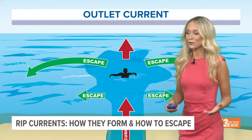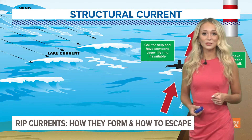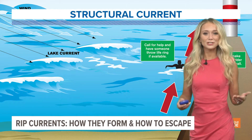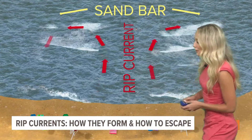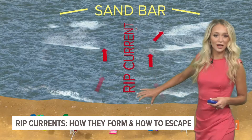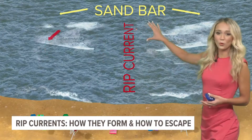There are all different types of currents: outlet currents, longshore currents, structural currents, or of course rip currents. During these currents, no matter which one you look at, you rapidly get dragged away from where you started — whether that be by the beach or by the edge of a pier — out into open water.